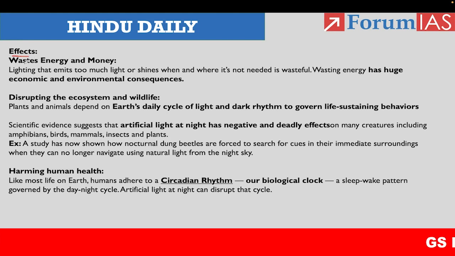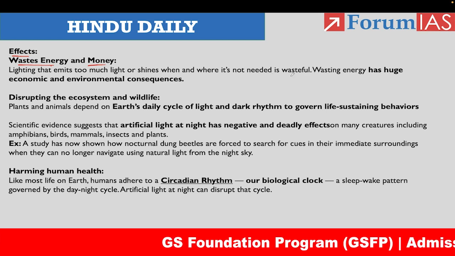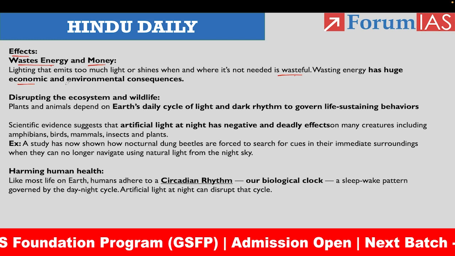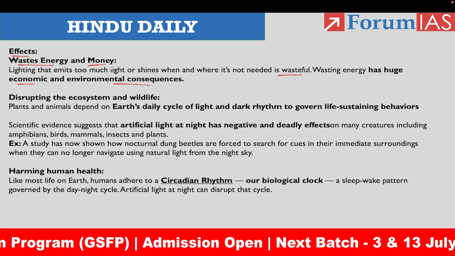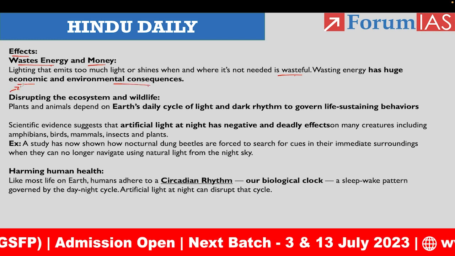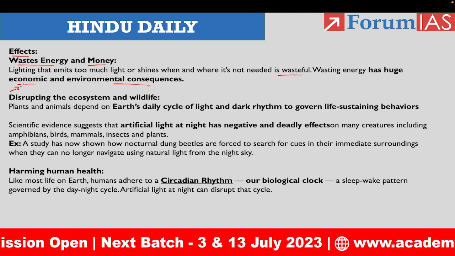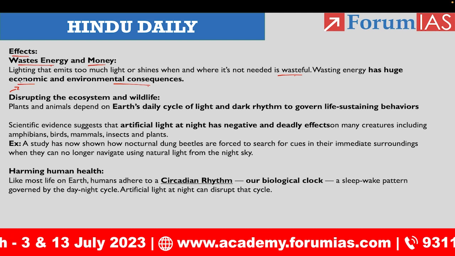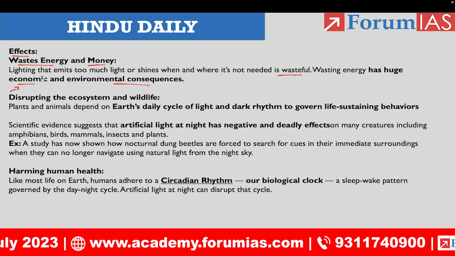The first one, it wastes energy and money. So lighting that emits too much light or shines when and where it is not needed is wasteful. So wasting energy has high economic and environmental consequences. So what is the economic consequence we are having, guys? If we are spending huge power, then we will end up paying a high power tariff, right? So that is the economic consequence.